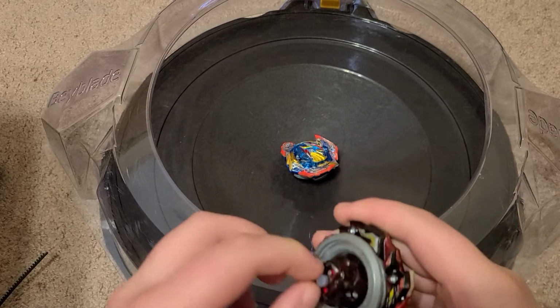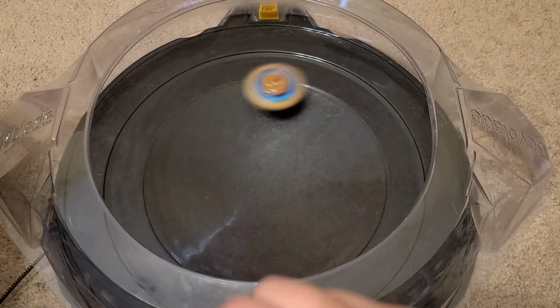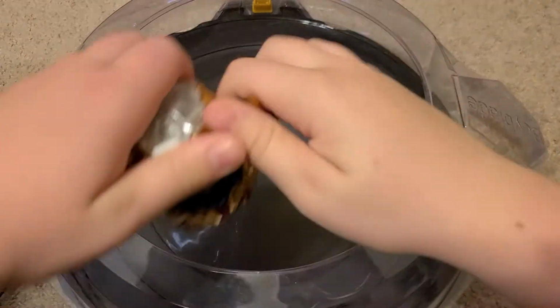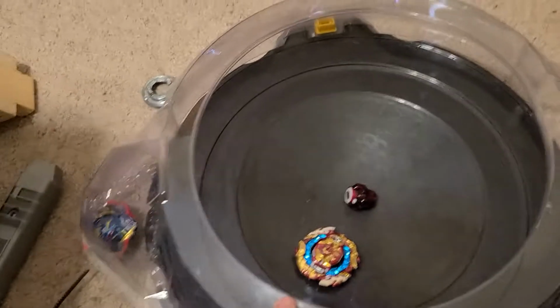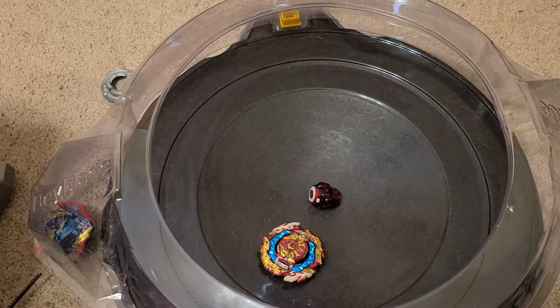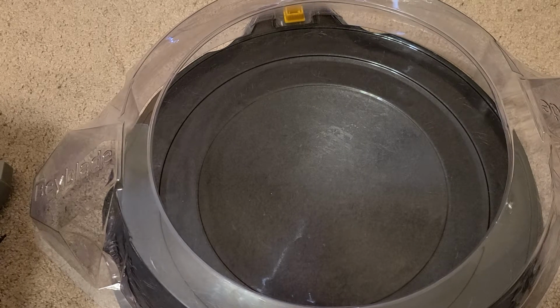Okay, next we're going to switch Quattro to defense. 3, 2, 1, let it rip. All right, stamina. It counts. I know I said it counts, but I'm just going to redo it. 3, 2, 1, let it rip. It was a burst finish, but I hit my phone. Valkyrie won. Sorry about that, guys. And yes, I do need to clean up that area. That's just a little messy area.